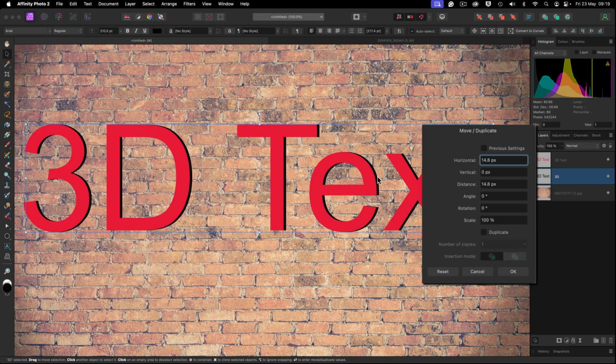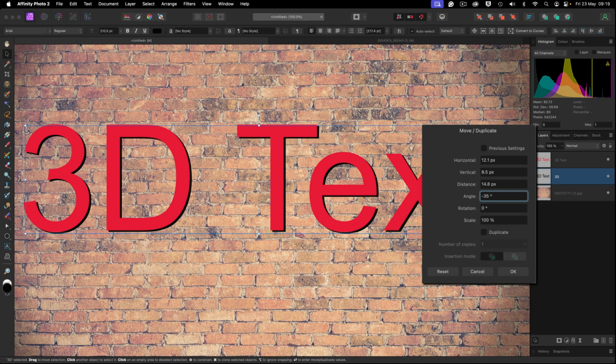Notice the way it's now come over the area here. It's also come distance, so horizontal, distance are the same thing. We're going to drop it down in this direction. So I need to come to angle, and I need to put in a minus or negative amount, and I'm going to go with, I'm guessing about 35, press enter or return, and it puts in the degrees for us. And you can see it's now coming down around the bottom as well as to the side.